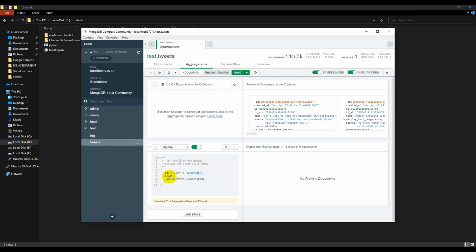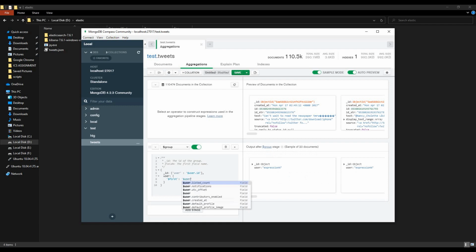So I'm gonna name it user, and here we are gonna apply an aggregation function, which is first, in the sense that it is going to be the first item in the collection that this key contains. Okay, so this will be $user, the first user object of that collection.